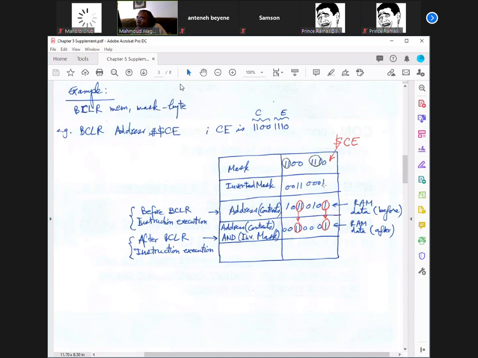The mask has 3 ones. There are 3 locations that have ones. Do you see those ones? They designate locations.